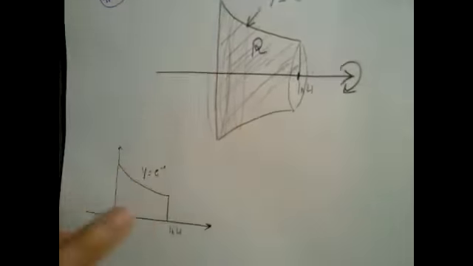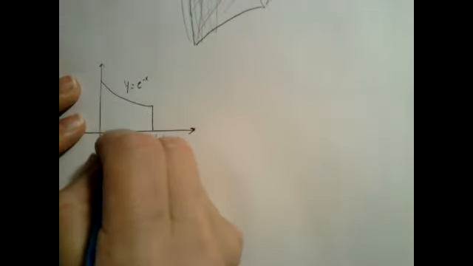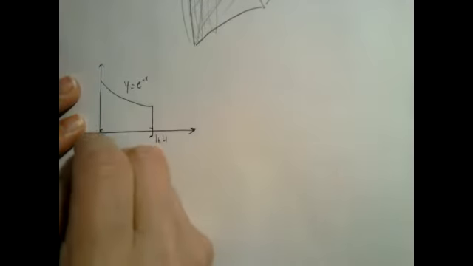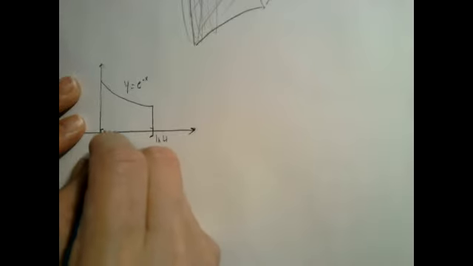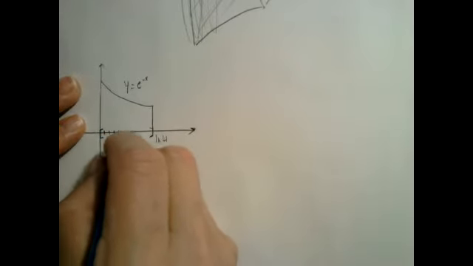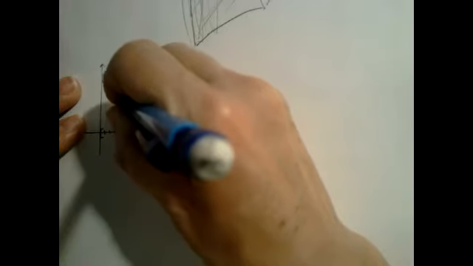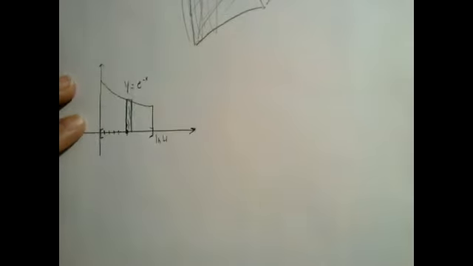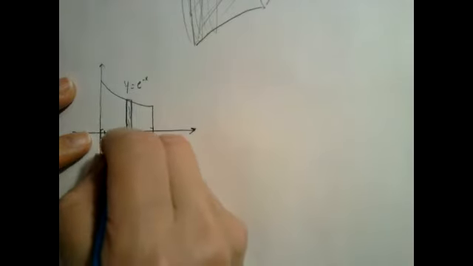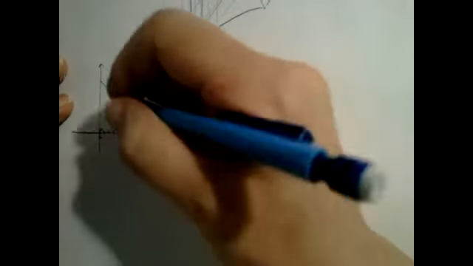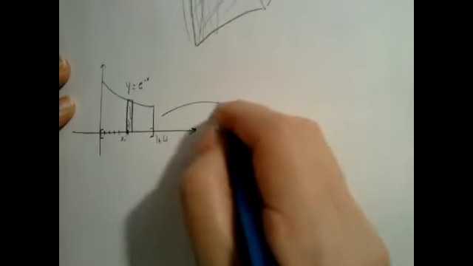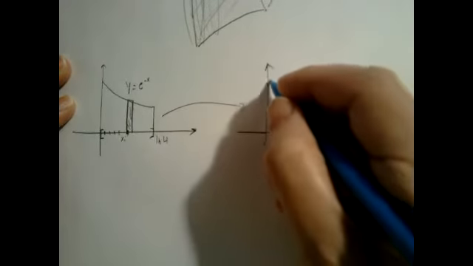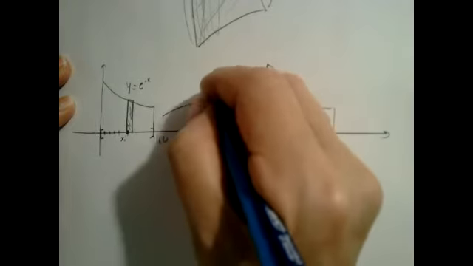But where did those disks come from? This is the interval, 0 to ln of 4. We divided it into pieces, so we divide it into small rectangles. This is my rectangle. We call this little xi. And we rotated each rectangle. So I'm trying to remind you quickly what we did. We rotate each rectangle.